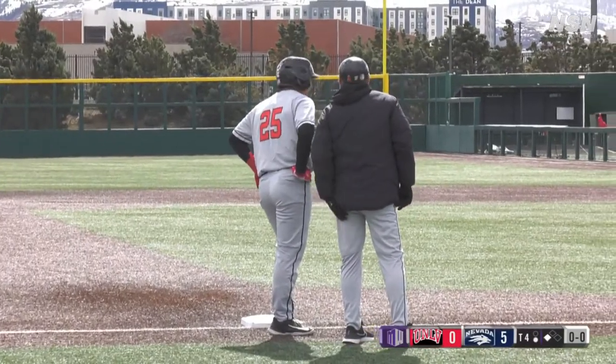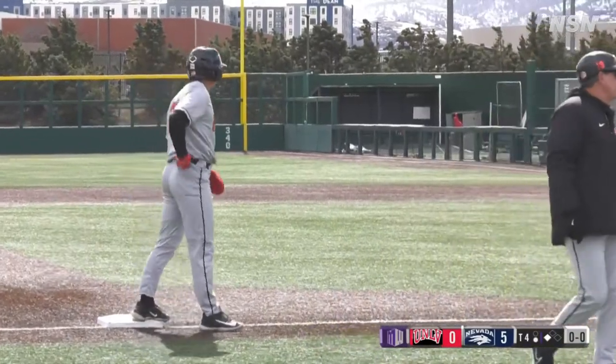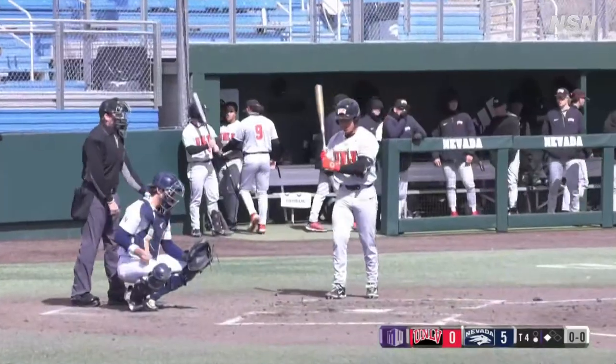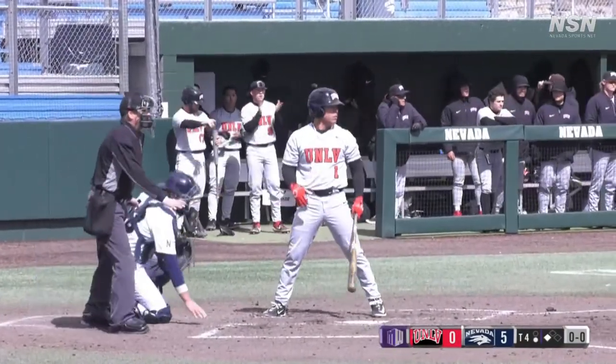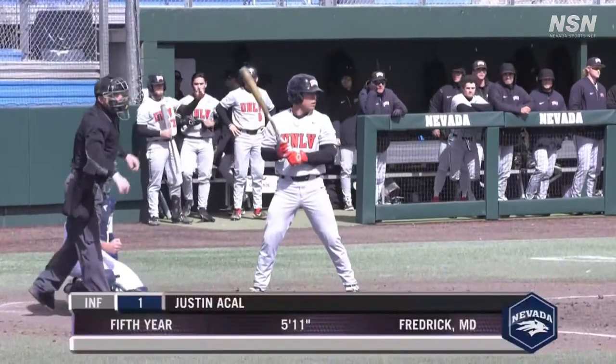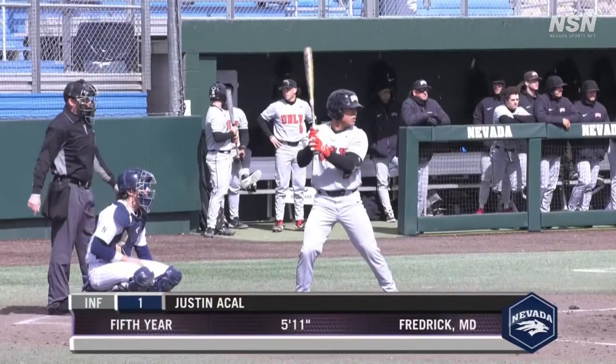Yeah, I was curious with the ball down the line. We've seen a couple balls in the gap and a couple of fly balls to right center, but that one was more of a true line drive down the line. I was anxious as that was in the air. I'm like, this could go out. This could get held up. This could go foul. I wasn't sure exactly what was going to happen, but it kind of stayed true down the line and short hopped the fence.